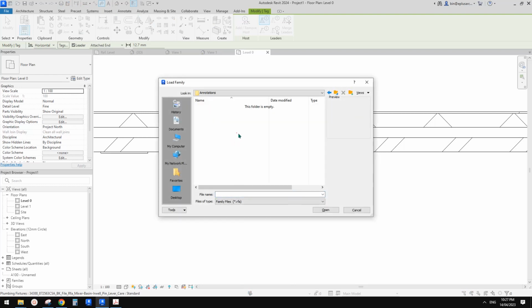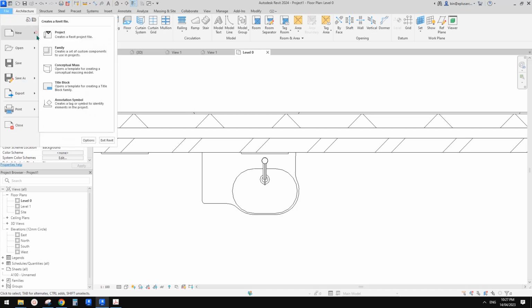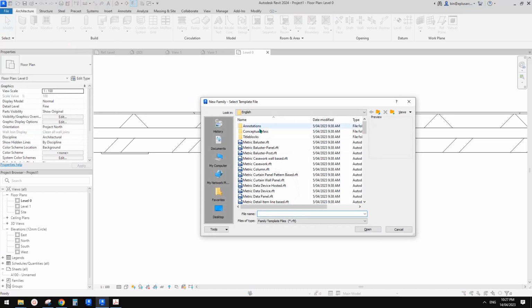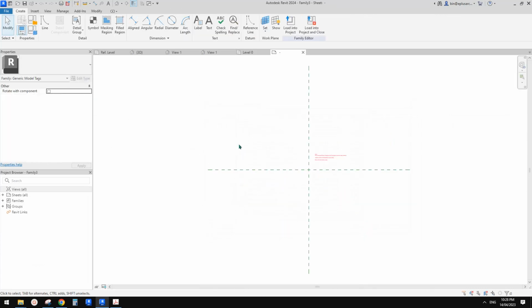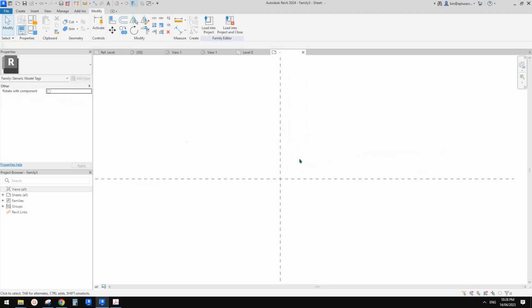Annotate. No. Hang on, I'll just quickly create one. So go to family, annotation, generic. Let's start with metric generic tag. Because that's a plumbing fixture tag, let's delete this one.